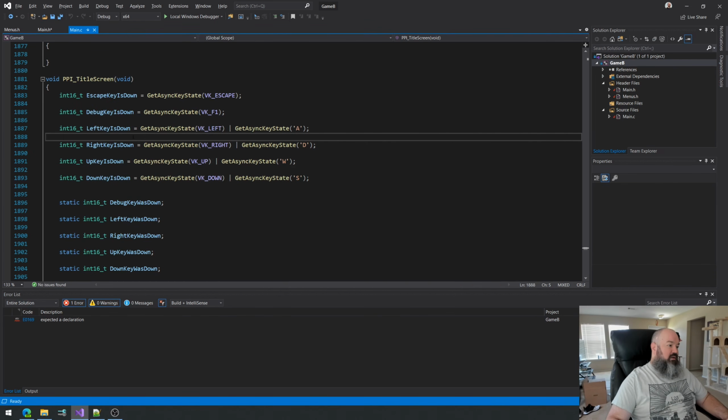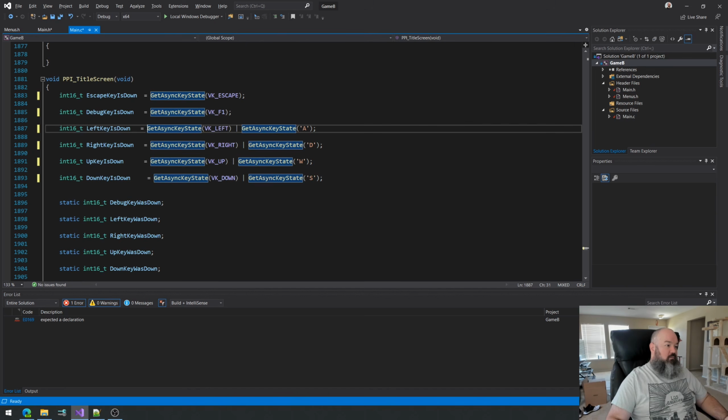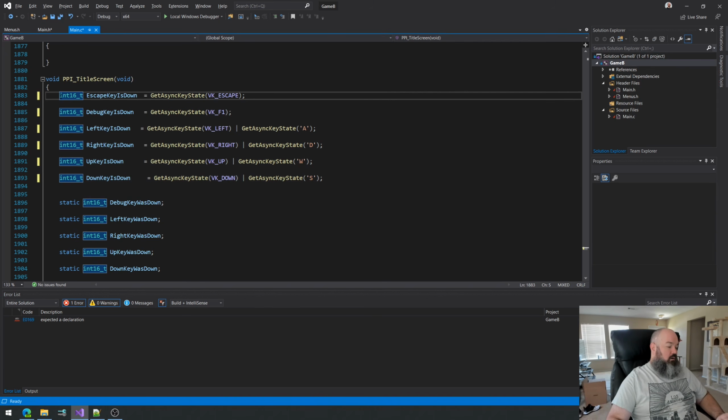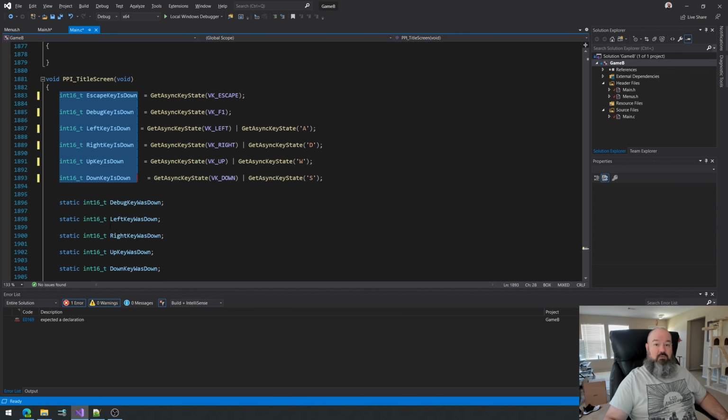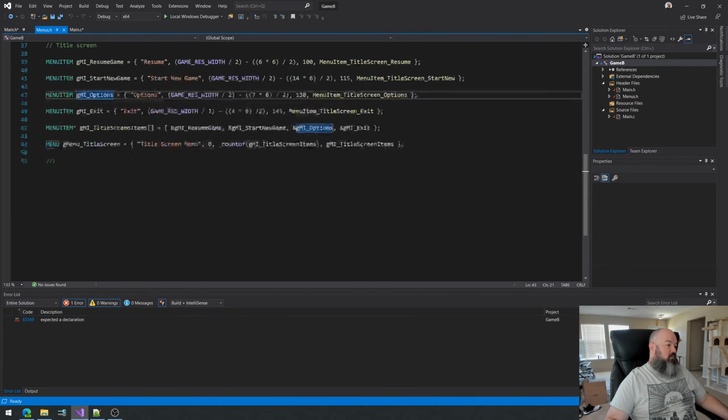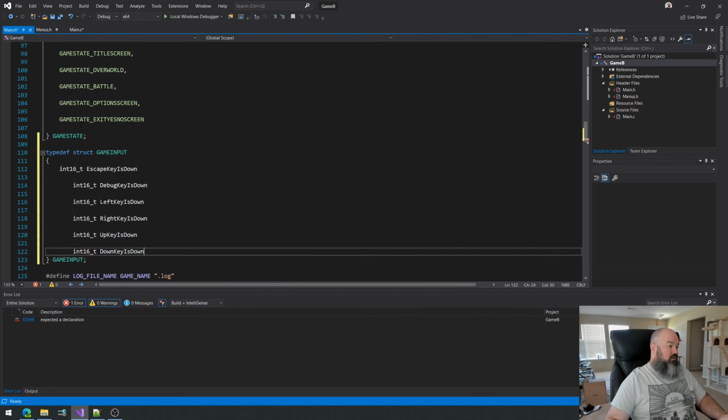Oh, by the way, look at this. If you hold the Alt key down, this is a neat trick. Most of you know that if you hold the Shift key down while you move the arrow over, it will select as you go, right? But not as many people know that if you click somewhere, hold down the Alt key, and then drag your mouse, you can drag like this, which blew my mind when I first learned about it a few years ago. That works in Notepad++ as well, the same trick, and maybe other text editors too, I don't know. But anyway, I just copied that because I wanted to paste them into my game input structure.